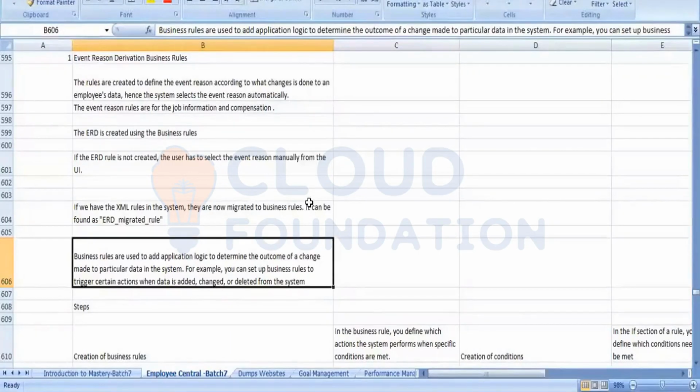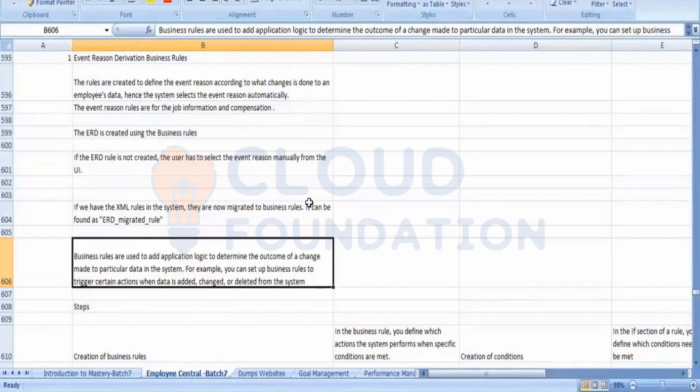When we communicate to the system that we are performing an action, an event reason is triggered for the end user object. Here also an event and event reason will trigger, but to trigger the event and event reason, here also we need to go with the help of a business rule. Finally, for any scenario related to employee related fields, we should go with the concept of business rules.